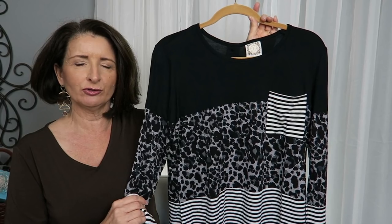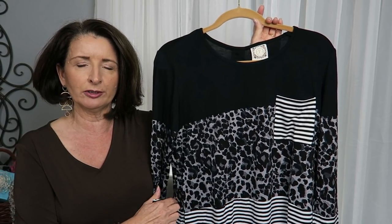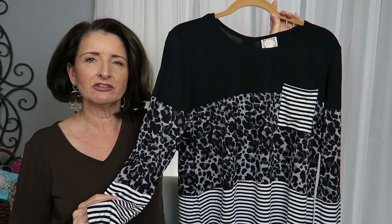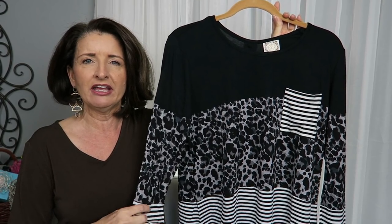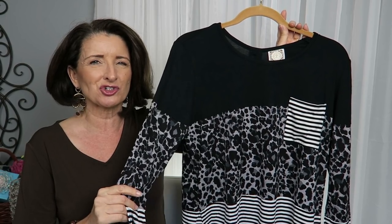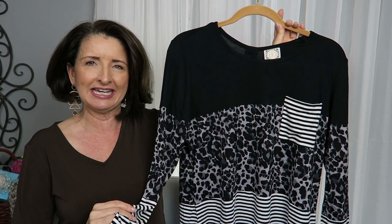My overall impression of Zulily I would say is positive. I did get free shipping. I also found the Zulily website very easy to use and it was also very easy for me to track this package. I personally think this top is worth $17.99. It runs parallel to Walmart pricing. They have a tremendous assortment on the website and I wasn't sure how it was going to be so I didn't want to spend a fortune until I was certain. I feel pretty sure that I would order from Zulily again.